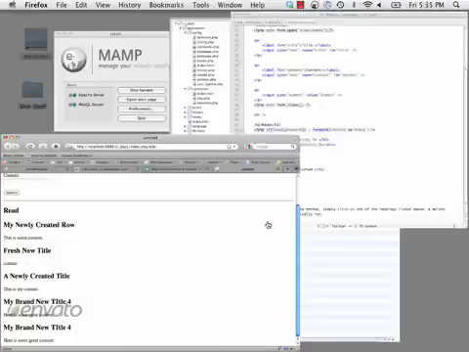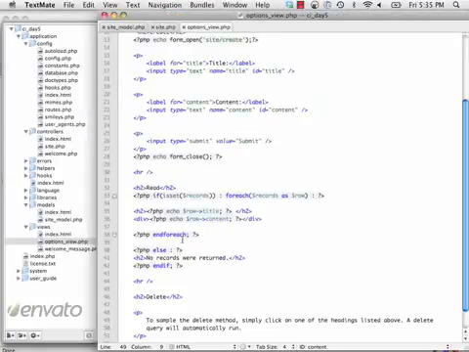So what we need to do then is update our read method. When we have our h2, we need to have that be an anchor tag as well. But rather than just creating a simple HTML anchor tag, why don't we utilize CodeIgniter to make it easier for ourselves? So here we're going to do PHP, echo anchor, and this is available to us from the URL helper.